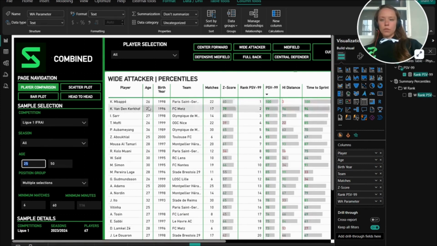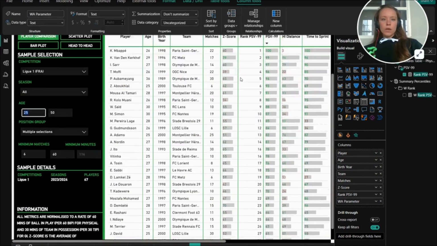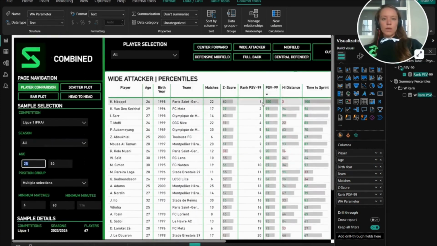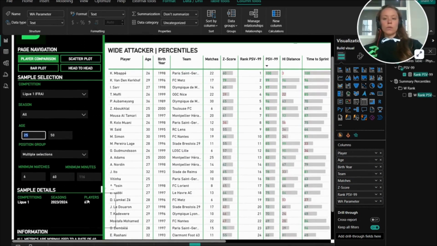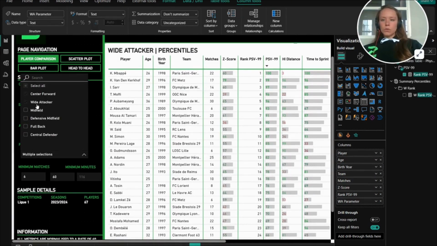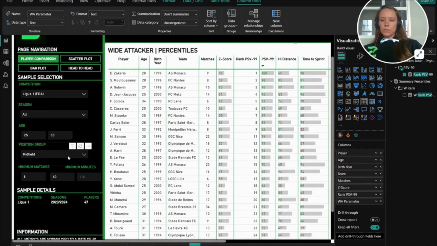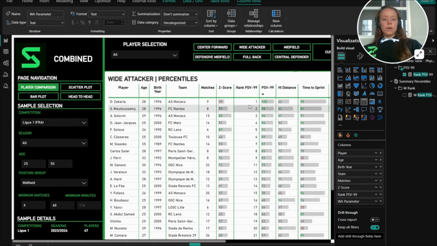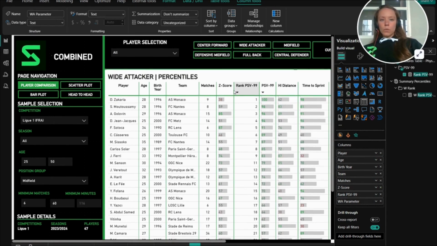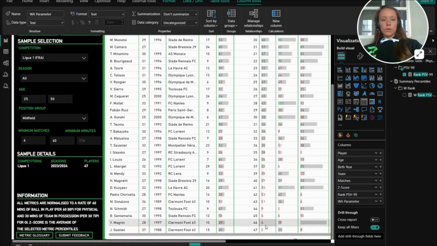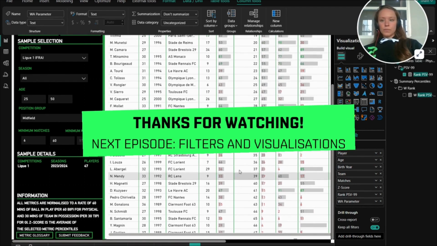The minimum age is 26 now, and the ranking and the percentile are counted again now within 67 players. We can also apply a group position and we'll have even fewer players, 47, but the ranking and the PSV will be counted again within 47 players.